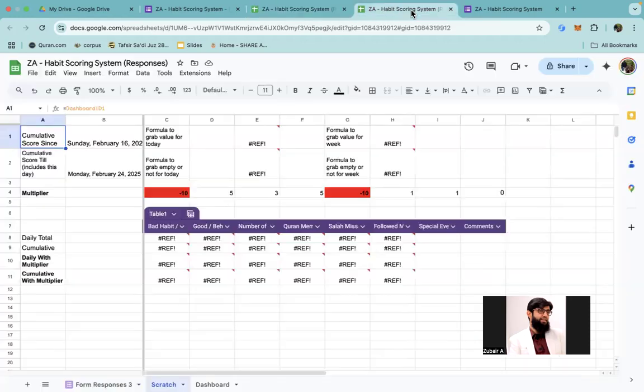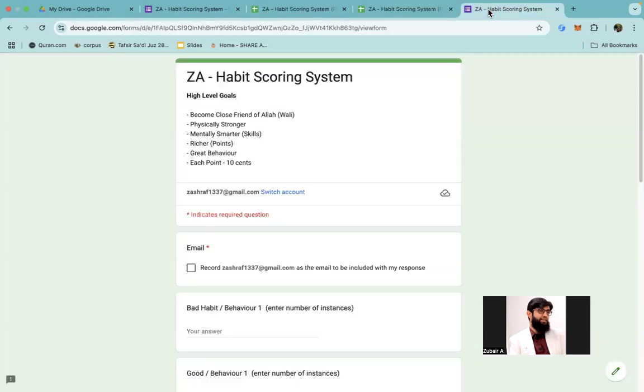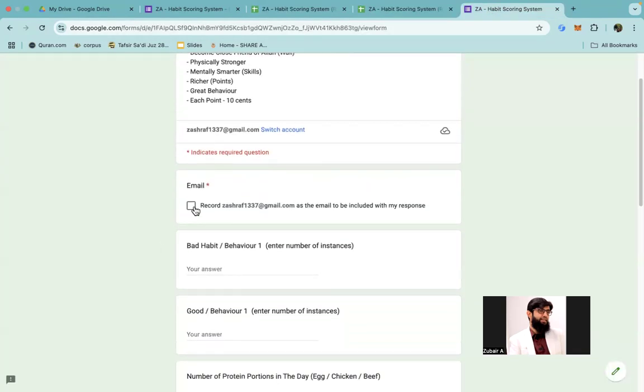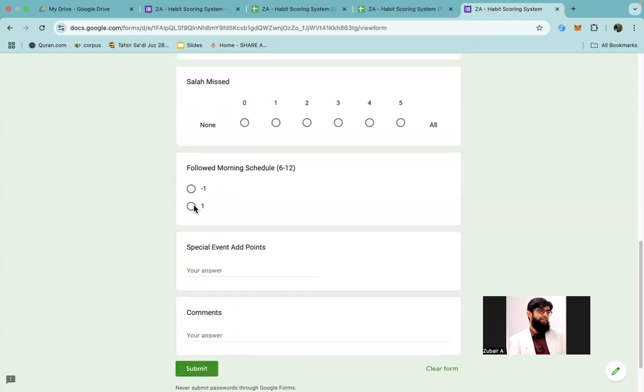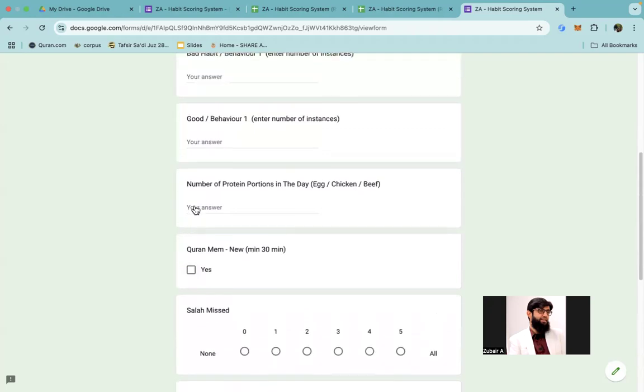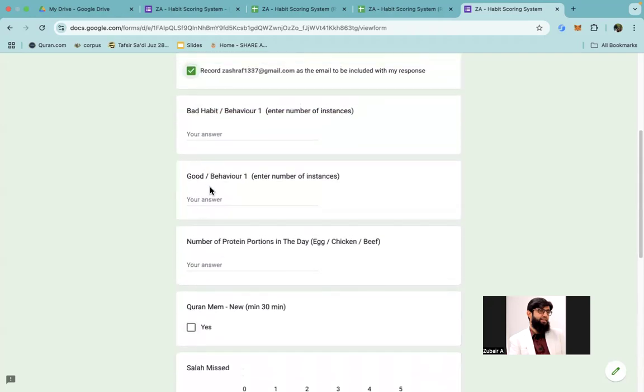Actually, let me just quickly do that. I want to show you quickly. So I'm going to do the second entry of the day. Maybe you did one entry in the morning and then a good behavior happened and you want to make another entry. Usually you might just do one entry in the day, but some people might want to do multiple entries in a day or however you want to do it.